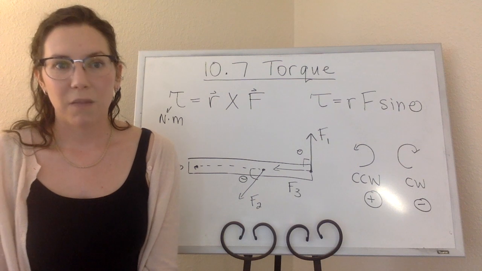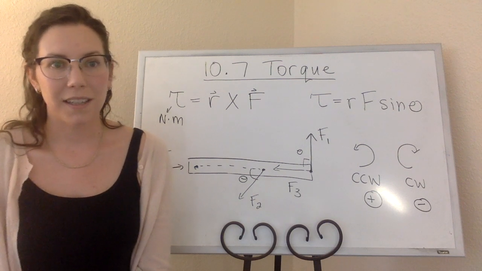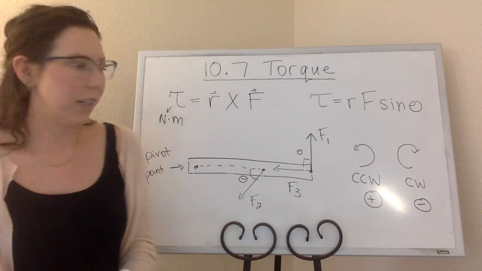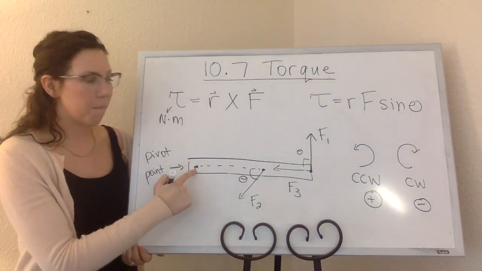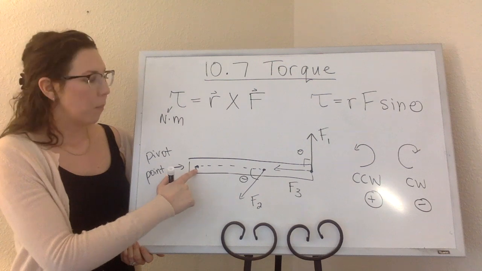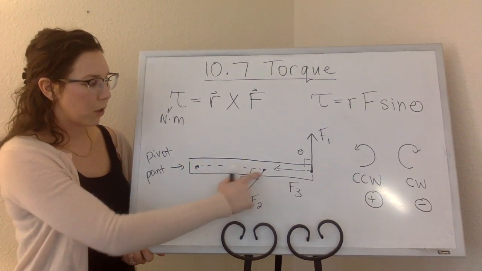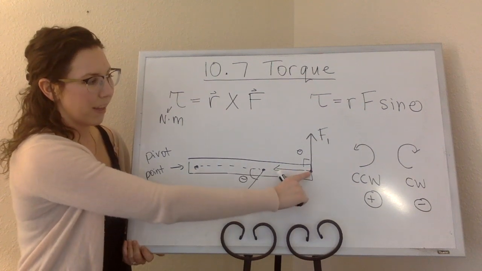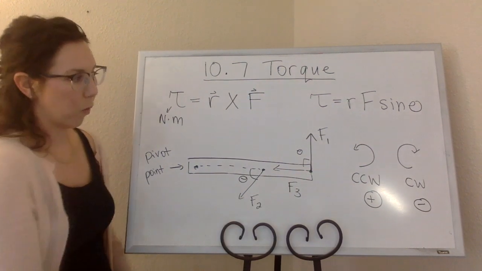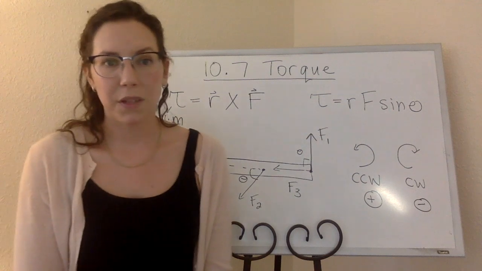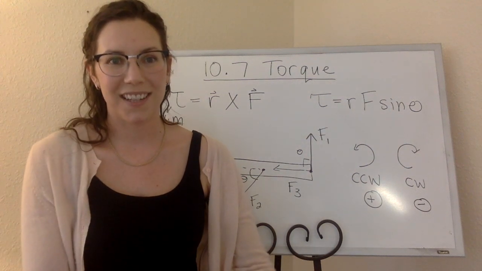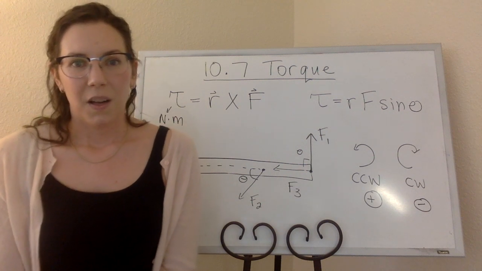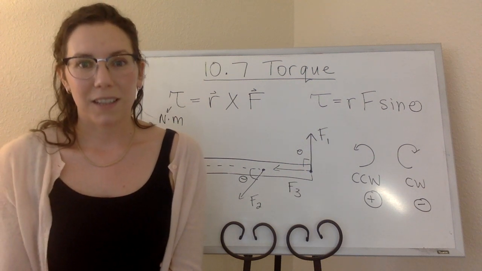R is a position vector that points from the pivot point. An object that's rotating will always have a pivot point through the line of the axis of rotation, and R points from that point to the point of action for each force. So it would point all along here in a straight line until the location where that force acts. We'll look at a few different ways of thinking about this equation next. I'm just going over the basic definition for now. Okay, then F is the force vector.